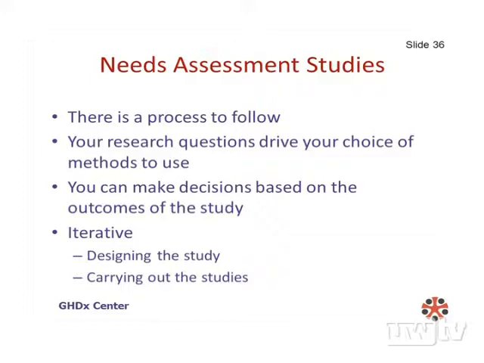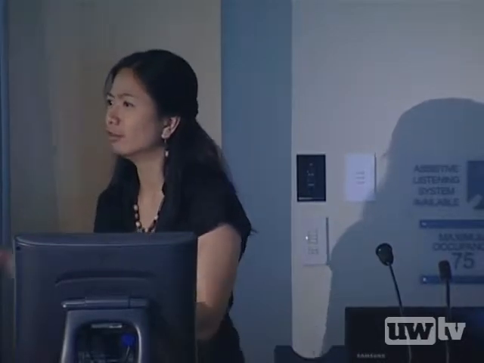So, for example, if I do a study where I ask about a particular new intervention or health technology that we're developing, whether it was acceptable to you or not, and I happen to have done quantitative work where they have a Likert scale, 1 being not at all acceptable, 5 highly acceptable. Let's say I get a lot of responses that are not acceptable, but that's it. As a product developer, okay, I know it's not acceptable, but it doesn't tell me what I need to do next to be able to get at that. So be very clear about your research questions, your choice of methods, and that you can make decisions off of the results of your study.